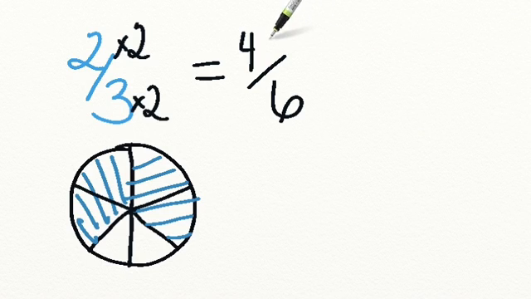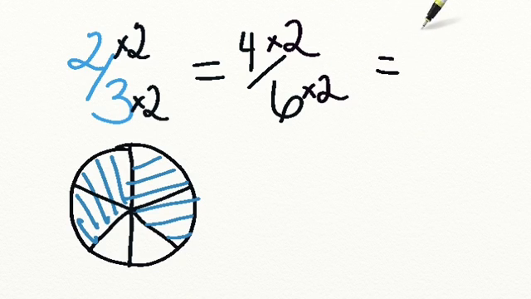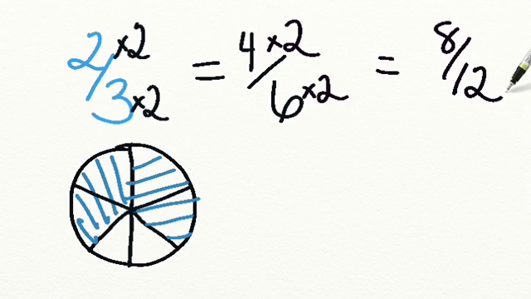Are you ready to try another one? What if we multiply our numerator and denominator by 2 again? That would give us an equivalent fraction of 8/12. Well, let's see if our formula works. Let's double our number of slices again. So this time we're going to cut each of these into 2 pieces. We're doubling the number of pieces that we have.